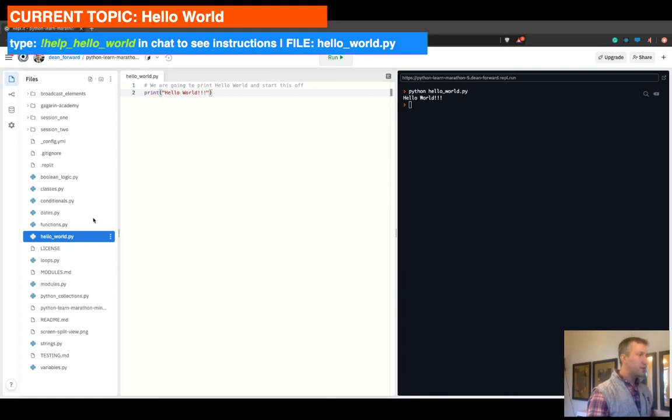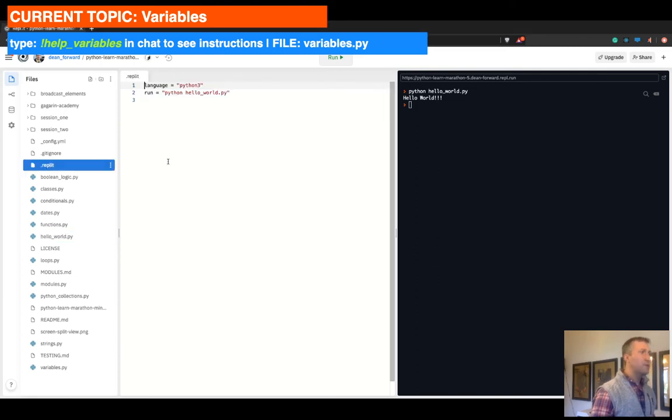So the next thing we're going to do is take a look at variables, right? First thing we want to do, sorry guys, is go to Replit. We're going to switch over and run with the file variables, which is at the very bottom here. So let's go to Replit, and instead of hello world, we're going to change it to variables.